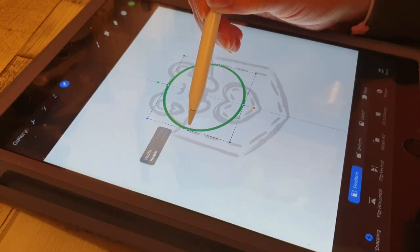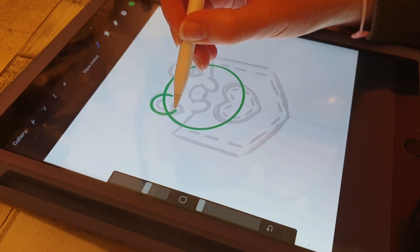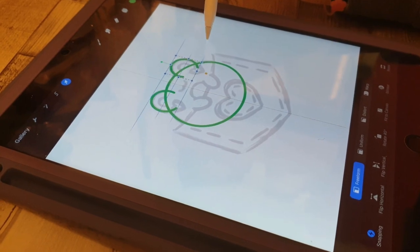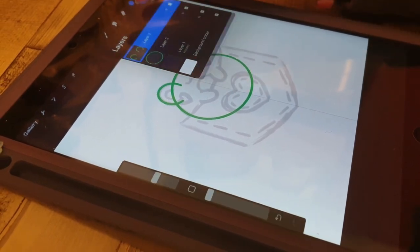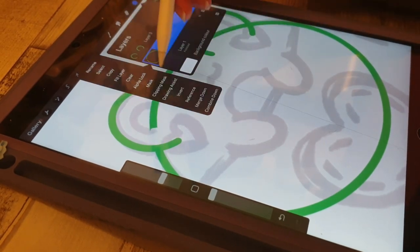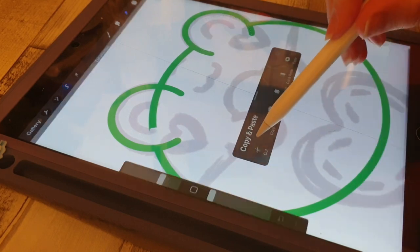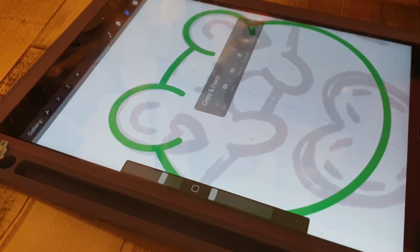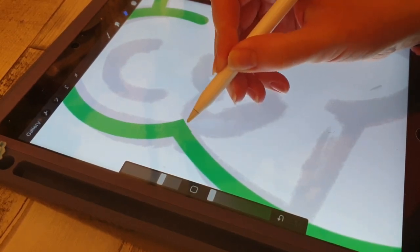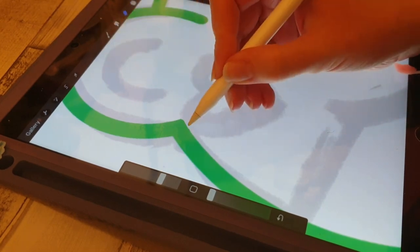So I'm in Procreate and I'm using a custom brush. And I've got the pressure sensitivity taken all the way off. That means when I draw, no matter how hard or lightly I press down, that line is always going to be the same thickness. So I like that when it comes to these really simple designs, because these are going to be shrunk down to about an inch in size. So you want your line work to be as simple, clean and crisp as you possibly can get it.